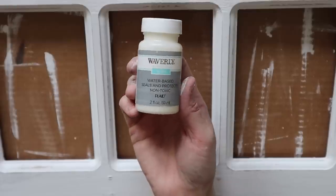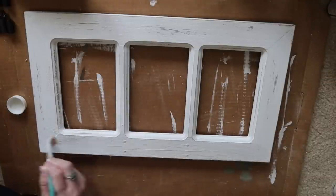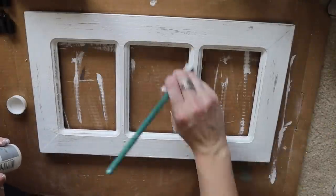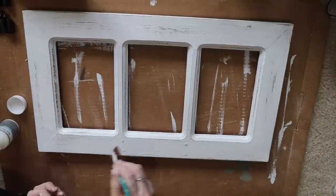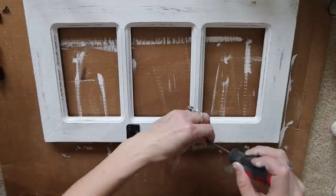Use the things in the closet that you're not going to use. I did sand this down to distress it, and now I'm using the Waverly clear wax to cover this. I did do one light coat because this does seem pretty sticky once it dries. So I did just a very light coat just to make sure that the paint won't peel off, because I will be hanging this or putting this up in my home.